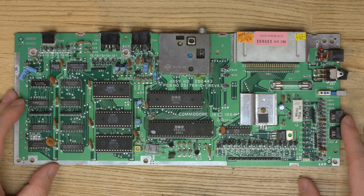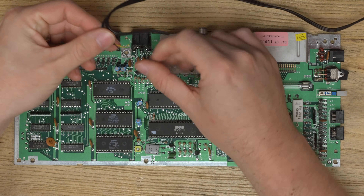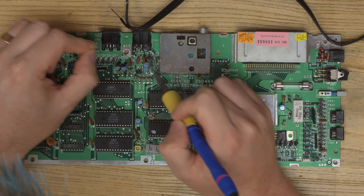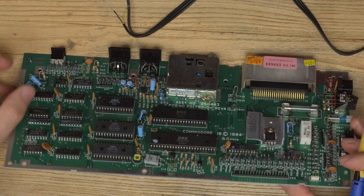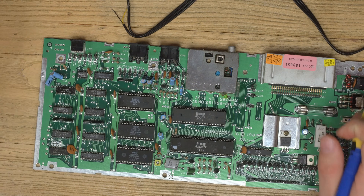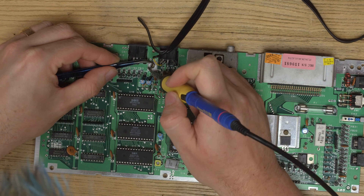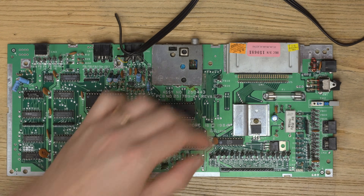So where do we start with diagnosing a black screen? The first thing is I don't have an AV cable on me, so I'm just going to solder a 6-pin RCA cable straight to this connector. I'm going to take a ground from the big ground plane here, and composite is the inner leg on this connector - or if you're looking through the front port, composite is this pin here. I'm not bothered about audio for now, just tacking on the composite video signal. There's no need to do this if you have a cable.